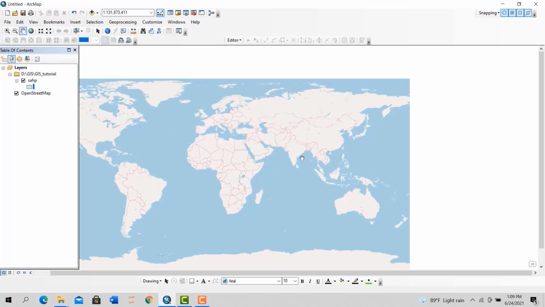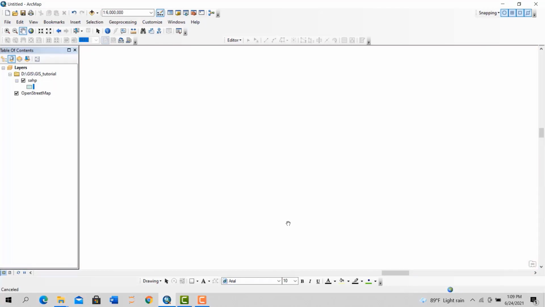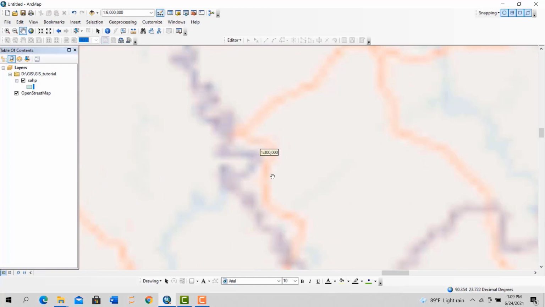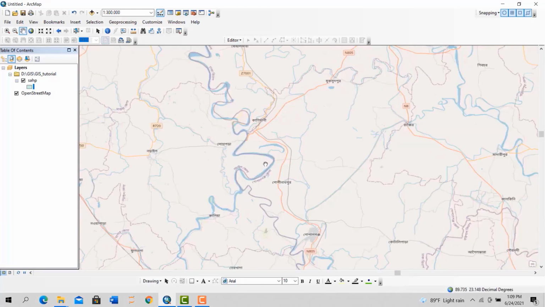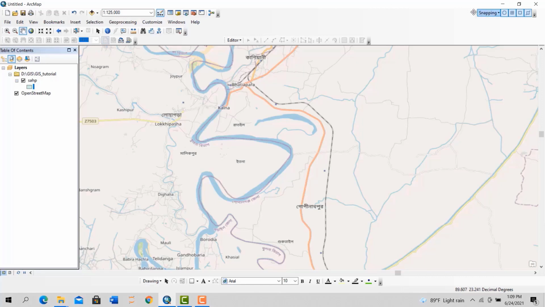Now I am interested in, let's say, this zone. Here. So you can easily find the Editor, start editing.